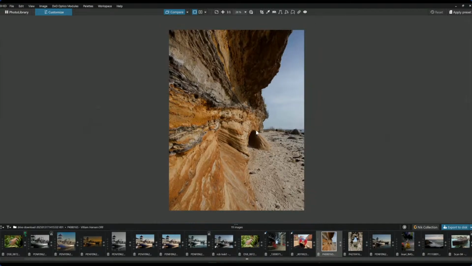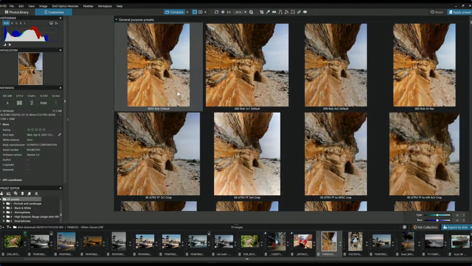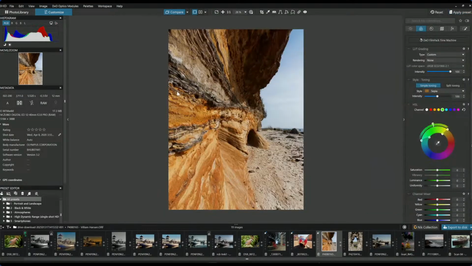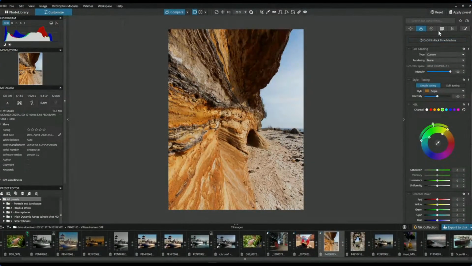Okay, we have another one here from William. Let's see. Interesting perspective here. I would, let me just get a basic preset. I think a square crop, whoops, I think a square crop might be okay.